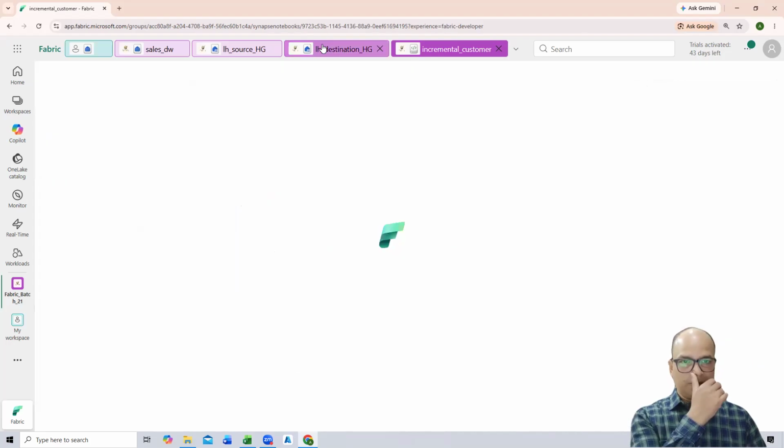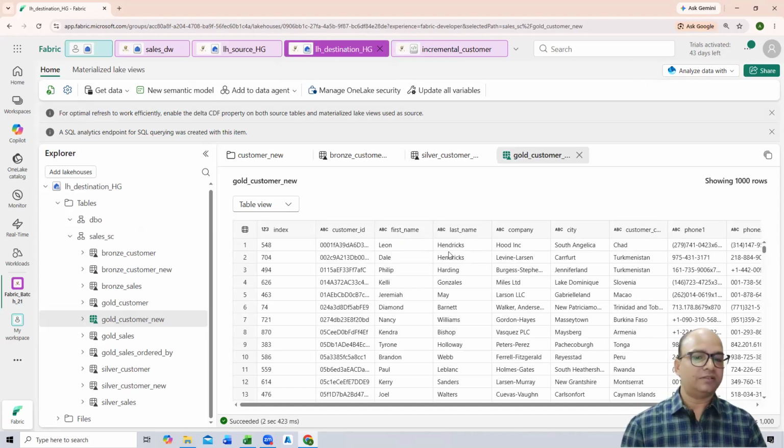Okay. Now I'm just trying to see, in Fabric there is a problem. If you are working in SSMS, you can directly right click and copy the entire table. But here in Fabric it does not allow that. So either you have to run the query, or in my case we have the CSV file, so we can go back to the CSV file and take the columns from there. That is easy.